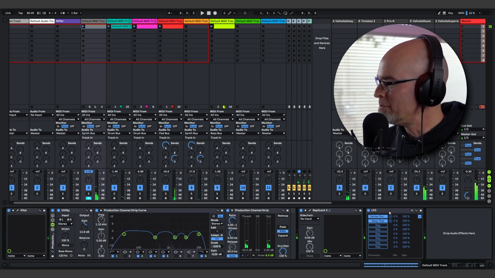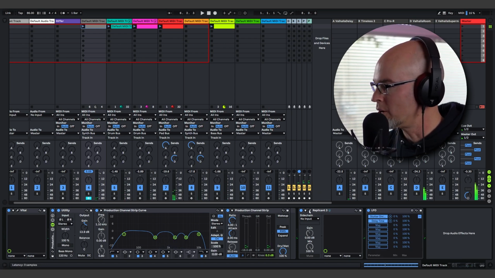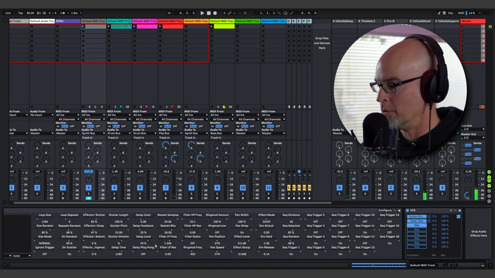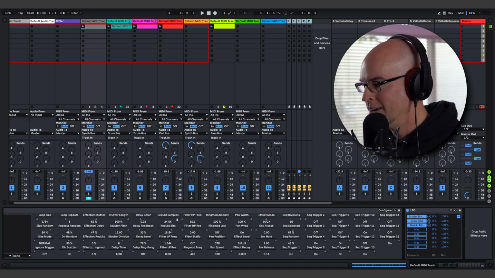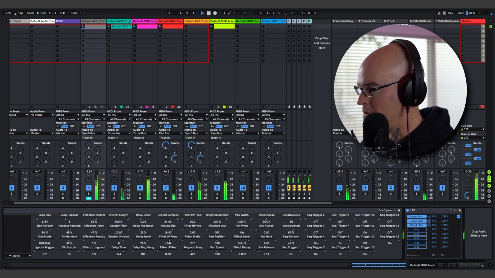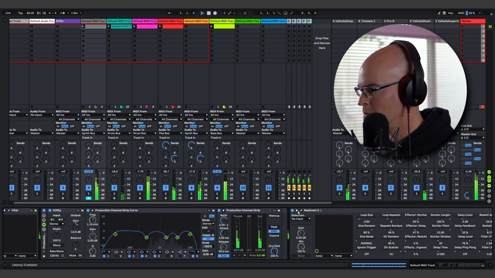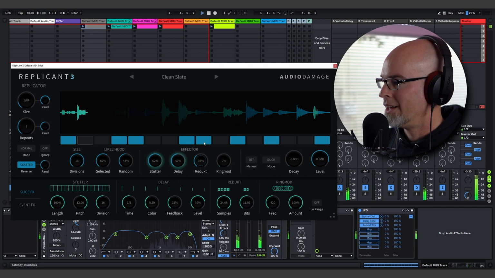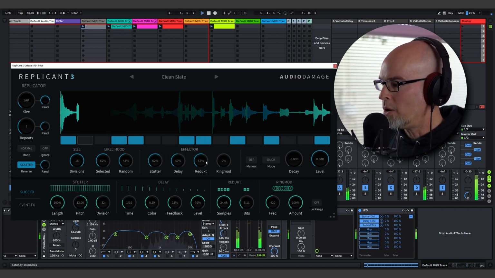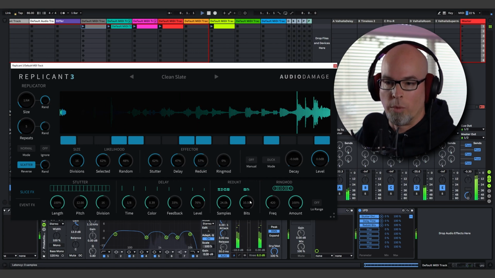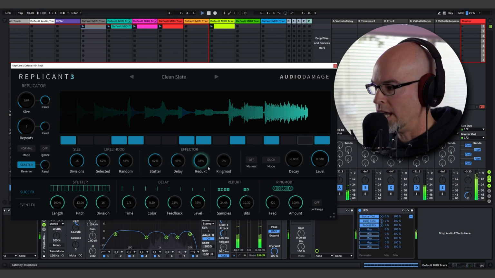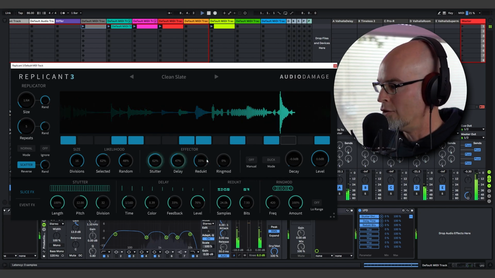All right, a couple more things. We could also do the bit reduction. Let's go in here and map the bit reduction level. So we'll come over here, we'll find bit reduction. Redukt bits, there it is right there. We could also do Redukt samples. So let's go ahead and play that again. That's insane. So now our bits are being reduced at a random rate, right? And we have this firing off at a random chance. Oof. However many times.